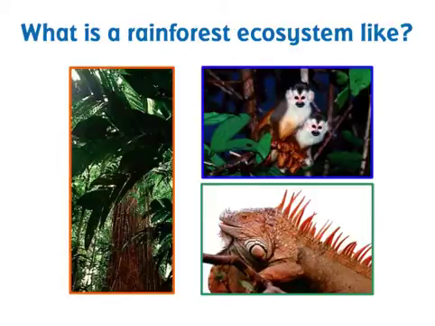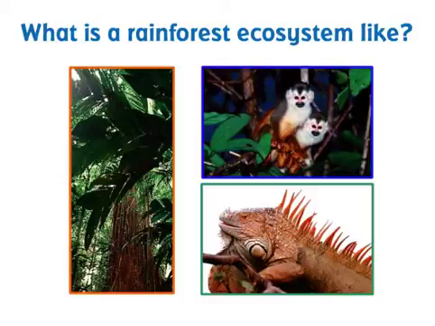A tropical rainforest can get up to 457 centimeters or 180 inches of rain each year. The soil is very thin and poor in nutrients. However, there is more life here than any place on Earth. Rainforests cover less than 6% of Earth's surface, yet they are home to 50 to 70% of all life on Earth. The tall trees of the rainforest give the ecosystem different layers.